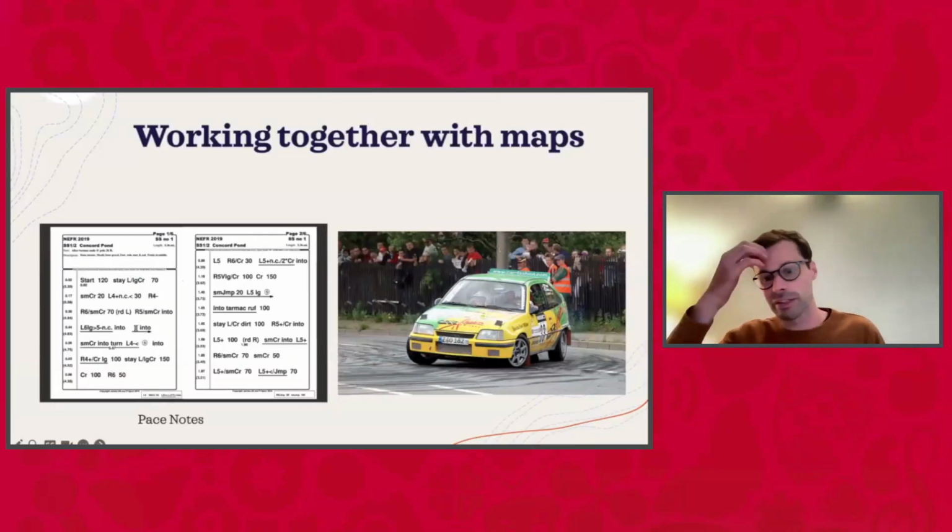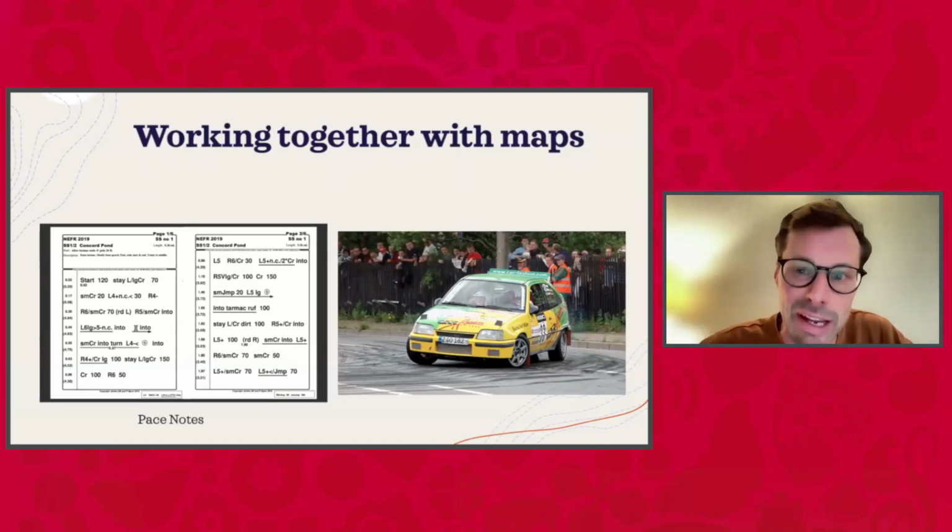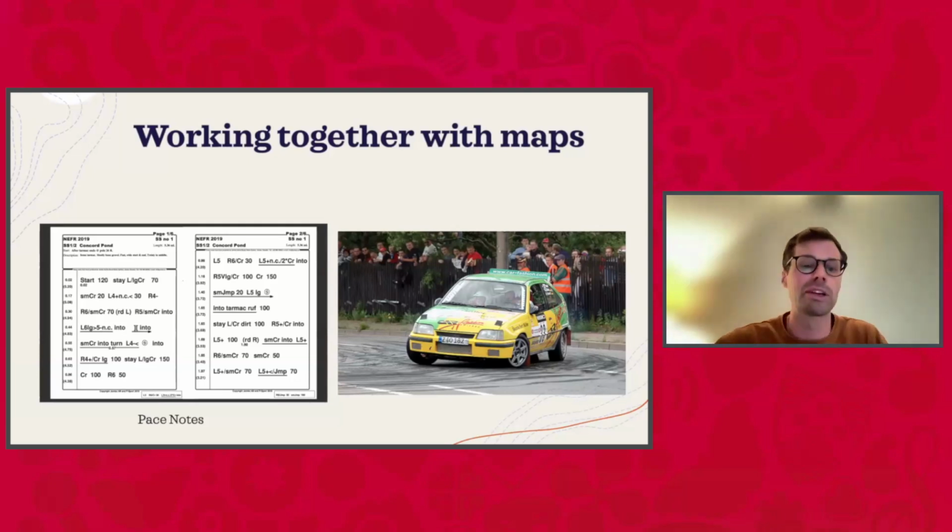Another way of thinking about this, in a completely different context, is navigating in a rally car. So on the left here, you have pace notes. If you're not familiar with rally car driving, which I wasn't before I started this book, pace notes are pieces of information which the co-driver puts together in recces before the proper race. So the information here about surface conditions, whether turns are tight or wide, how fast you can go around a turn, where the straight bits are, where the bumpy bits are, where the big puddles are, all these kinds of contextual information about the course is noted down in these pace notes.